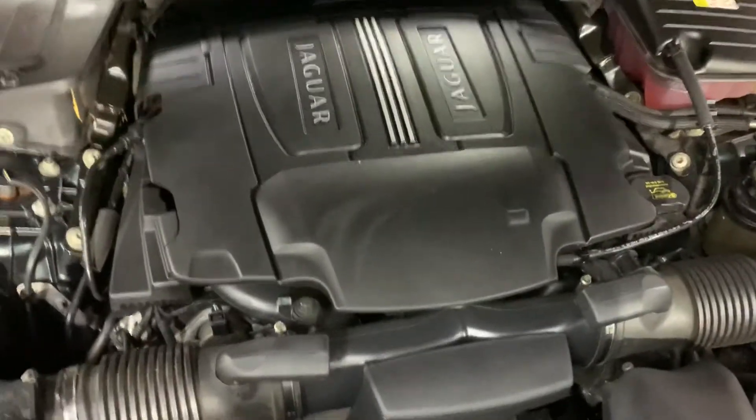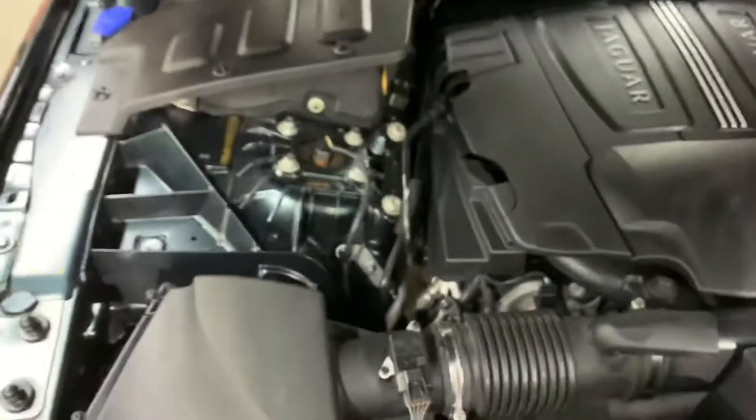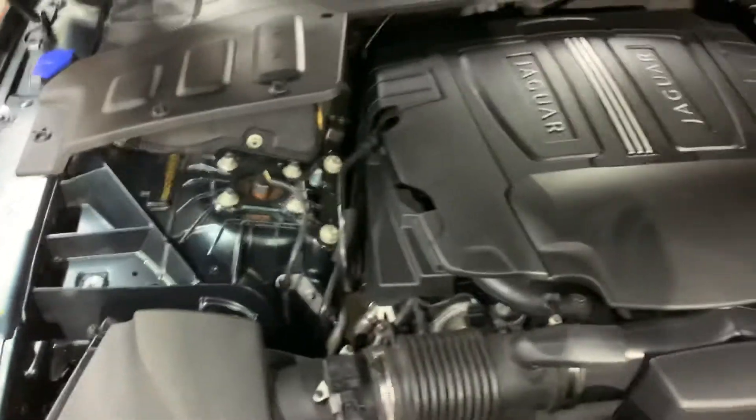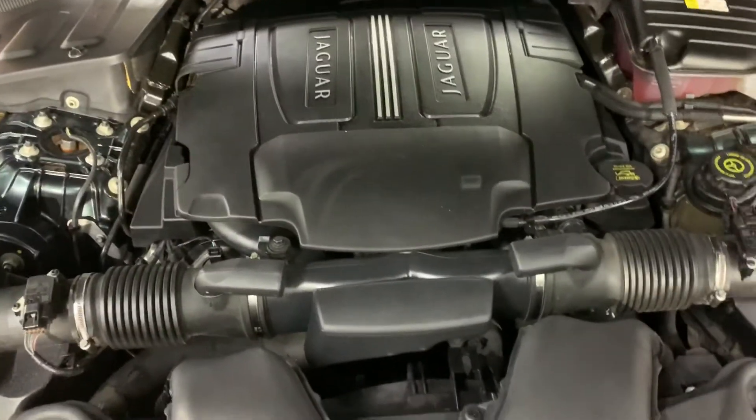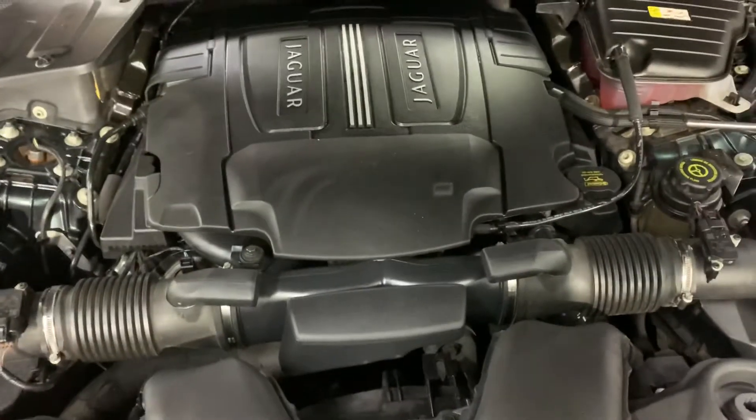Okay, that is going to be the engine. It's going to be detailed. This vehicle is running smoothly — no issues or weird noises. However, you are more than welcome to come check it out for yourself and take the vehicle on a test drive. Okay, let's close it and check the tires.